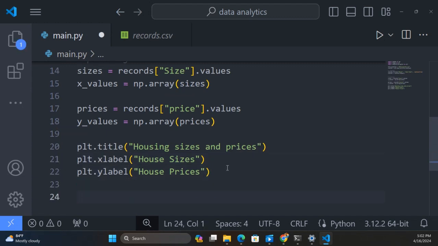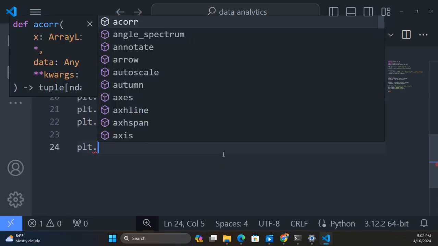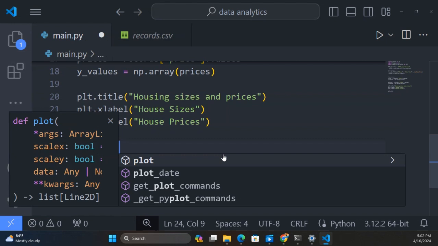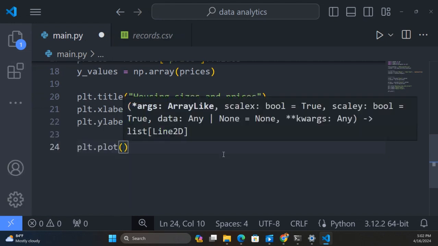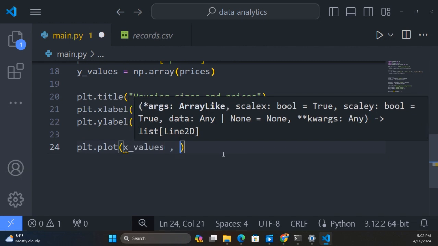So now if I try to plot it, I'll use plt.plot, then we'll pass the x and then we'll pass the y. So I can pass x_values and then I'll pass my y_values.